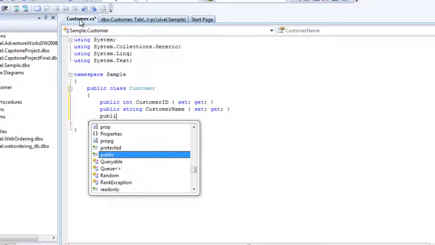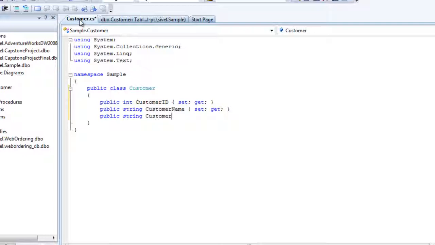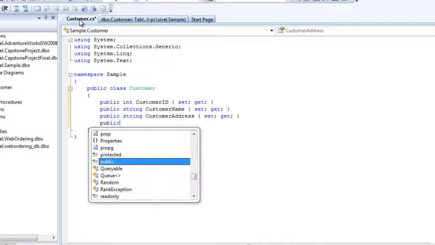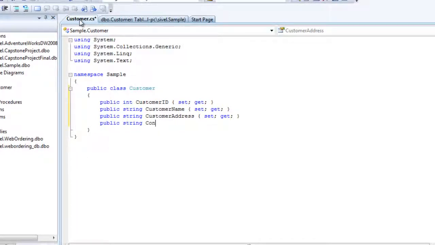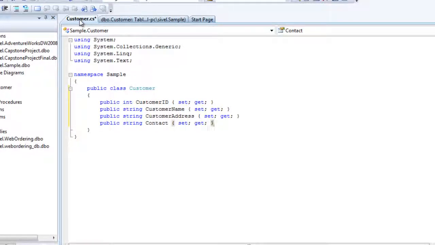Also the customer address, set to string customer address. And the contact: public string contact, set data and get the data.